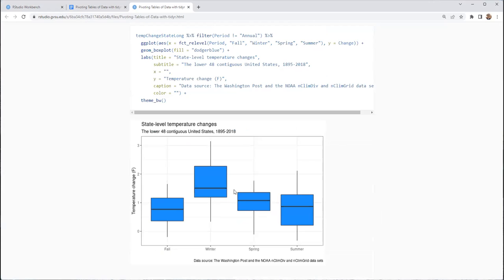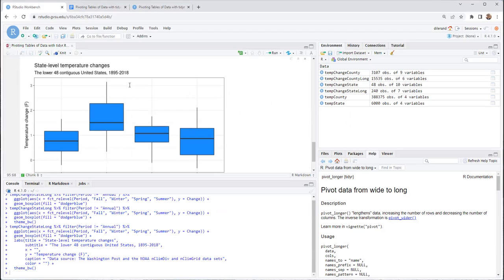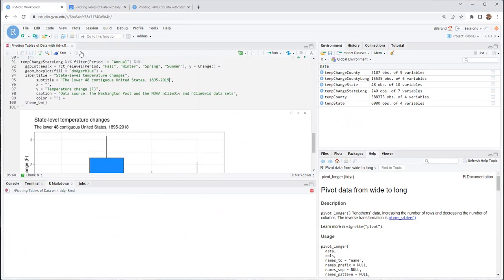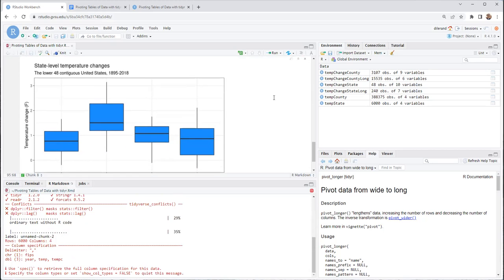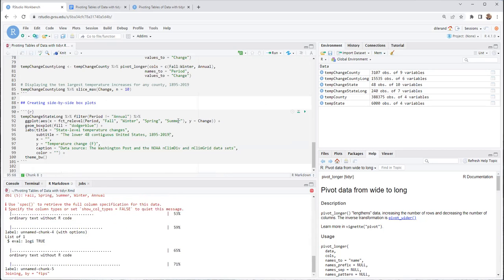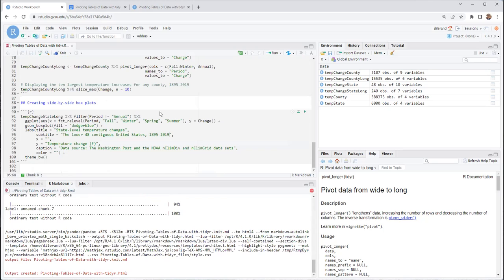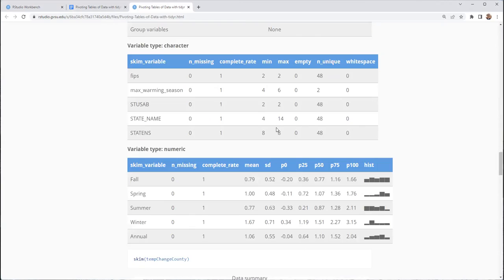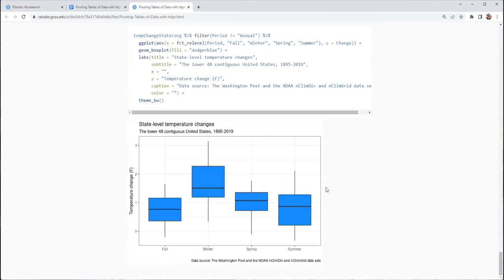So what we see, oh, actually, it should be 2019. Okay, there we go.